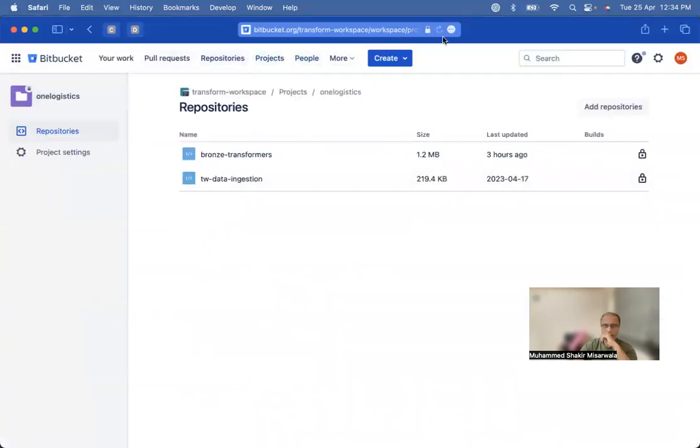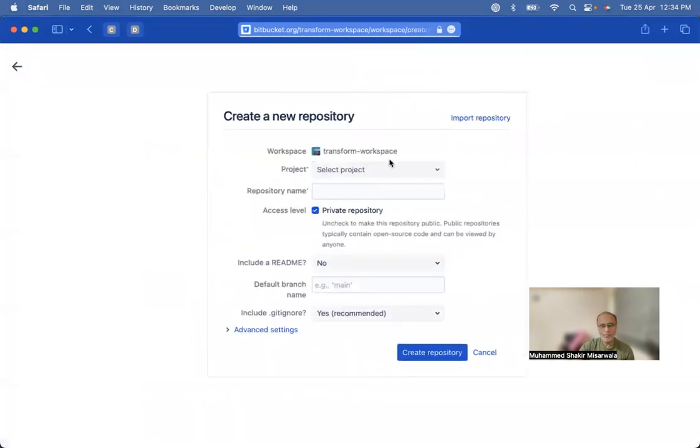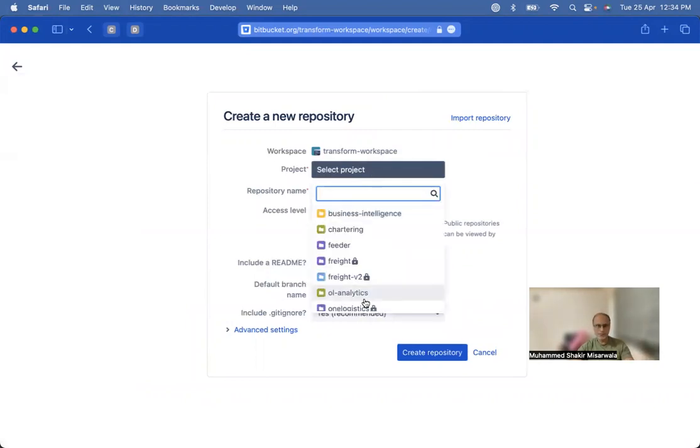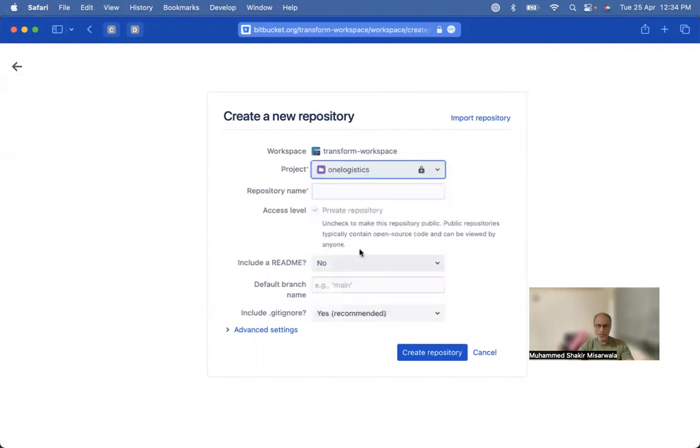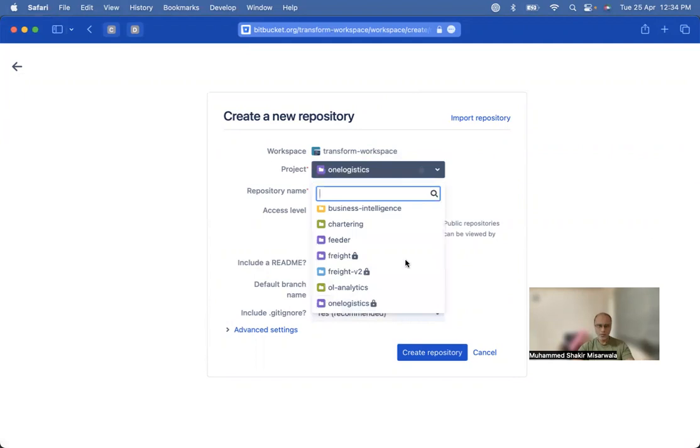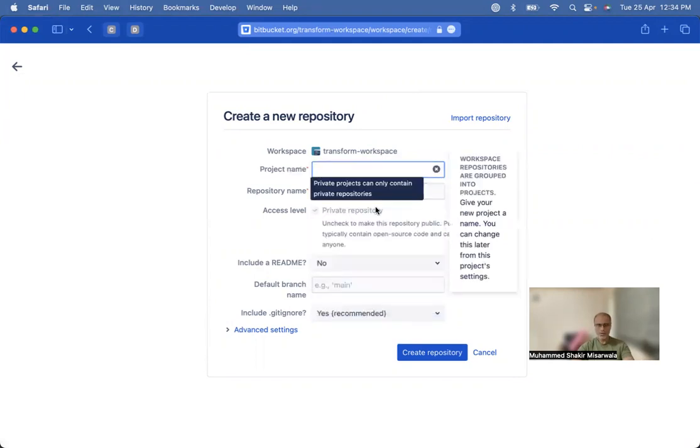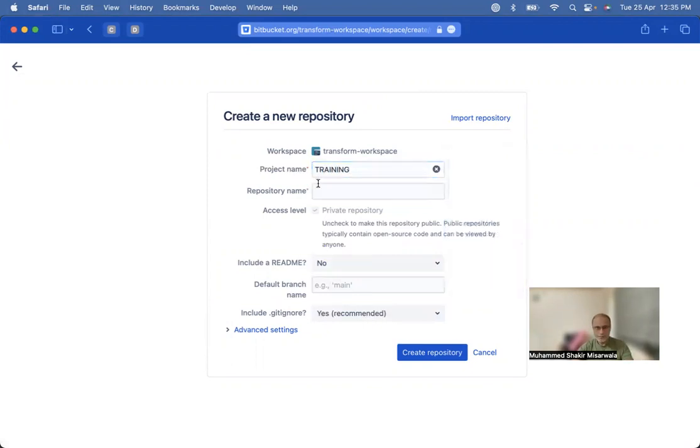I'll create a new repository out here, create repository. I will not be able to create, oh, I can. So I will create a new project here called trainings. Training, spelling is correct. And ignite.